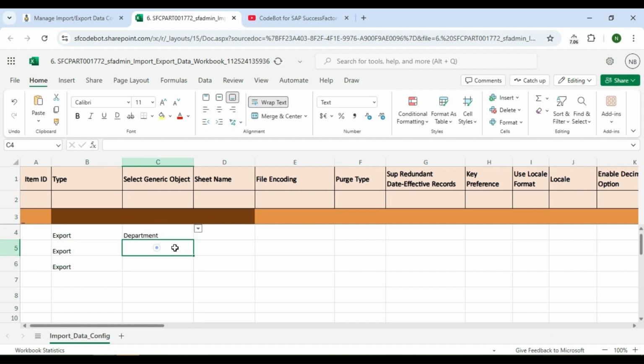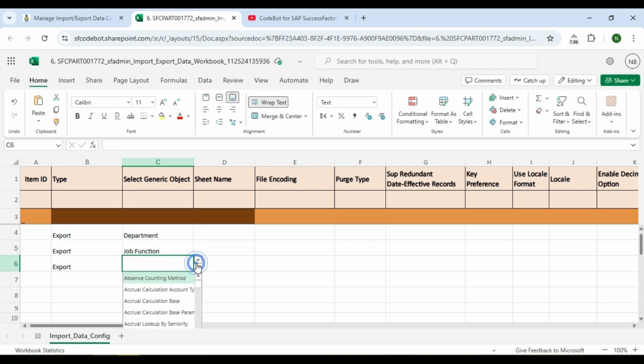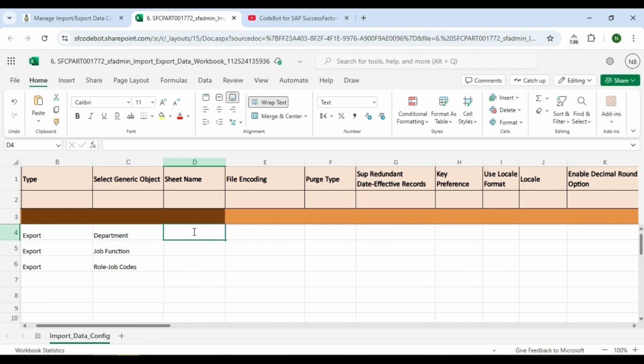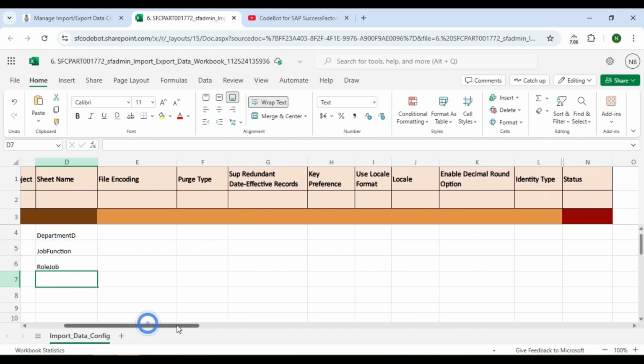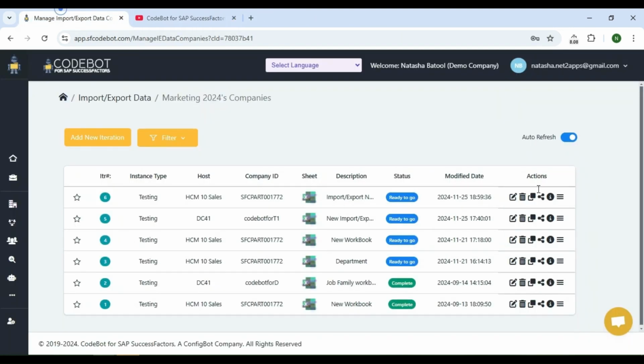Select the generic objects in column C. Provide the sheet name in column D. Set the status to pending in column N. This process will allow the bot to create a new tab in the workbook and pull down the data.